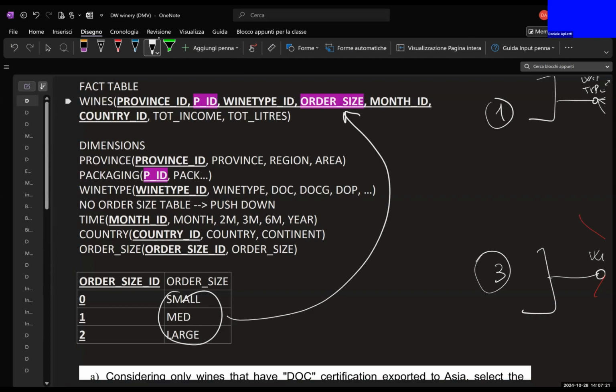If I model the order size here directly as 0, 1, 2, I can directly store 0, 1, 2, saying 0 is small, 1 is medium, and 2 is large, and I just put that into documentation, and everybody knows that information in the query. And I can do that because it's easy, understandable, small, manageable. So it's a matter of practice, not a matter of theory, actually. That's the reason why we do the push down.